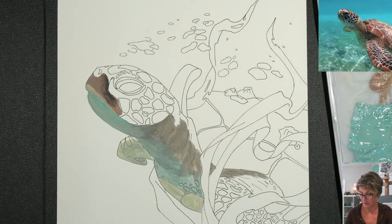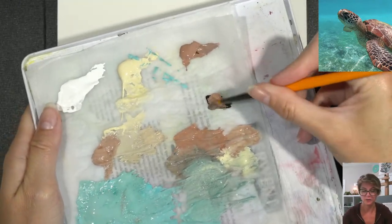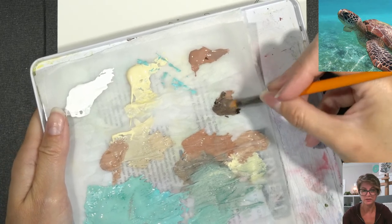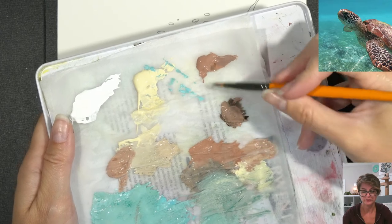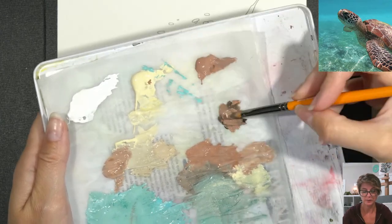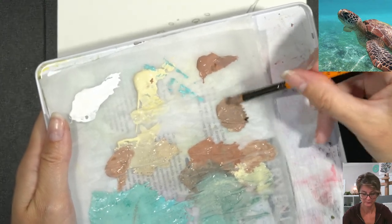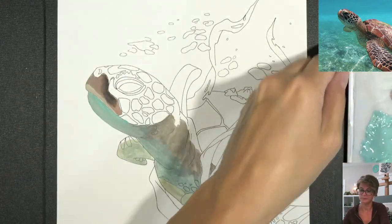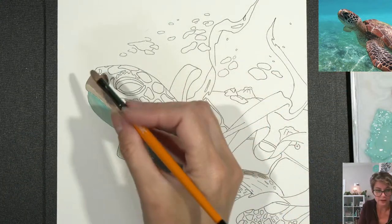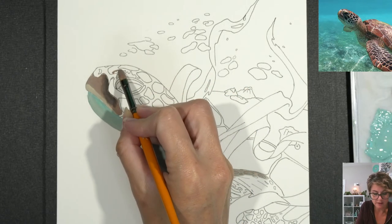So I'm gonna take a little bit of sepia. I'm gonna mix it with the ash rose. So just a little bit of sepia because it's quite strong, quite dark. Maybe a little bit more. I'm gonna add a little bit of this beige. And I'm gonna fill in just the spots where I see that color.